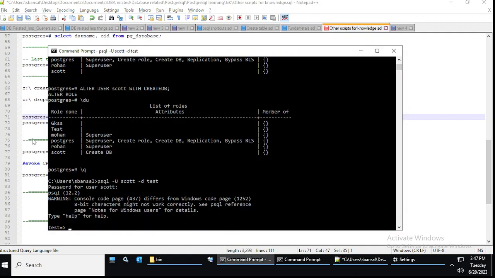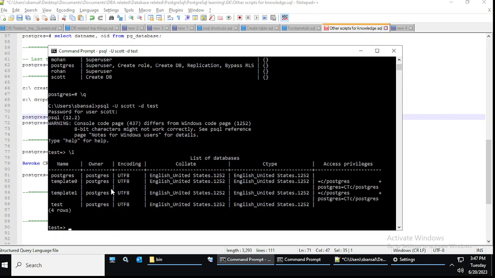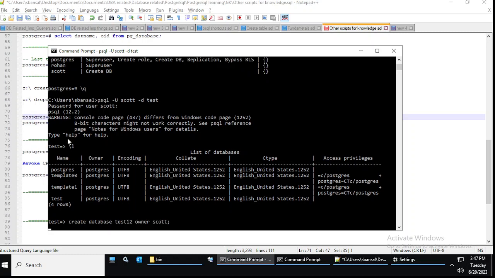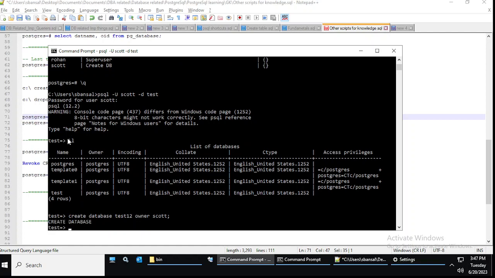Okay, so earlier we saw, with \l for databases, that the owner of all the databases is postgres. So let's see now. The database is created. Now let's see again.